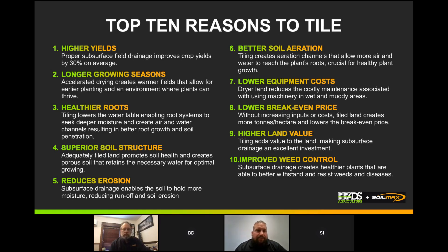We have our top 10 reasons to tile. This is generic for all parts of the world and multiple crops. The number one that we always get when we talk to people is higher yields. We're going to be able to maintain higher yields through proper drainage by getting that excess moisture out of the soil that hurts your plants. Studies in the U.S. across the main crops — wheat, barley, corn, soybeans — show that number tends to be about a 30% increase in yields year to year on a drained field versus a non-drained field.